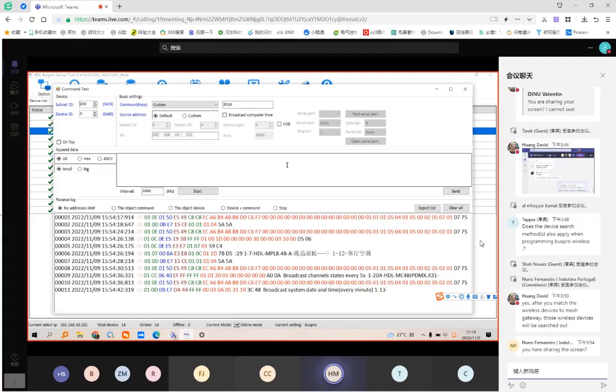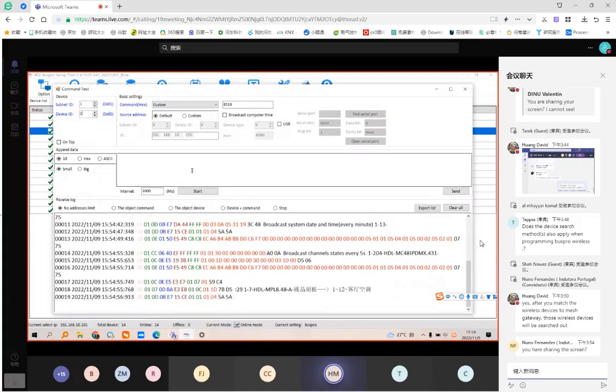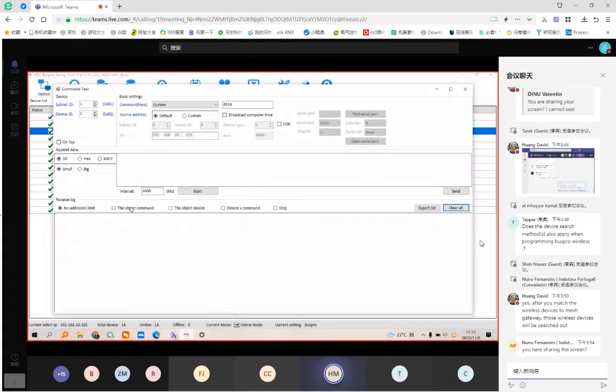So you can go to this page and select the subnet ID of the light. For example, it is of the relay module, and then clear all, and then the object device.